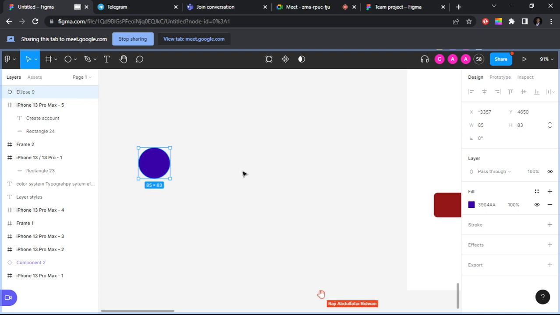So any designer working on this project already knows that we have our colors all documented. You understand? We have our primary color documented, we have our tertiary, secondary, and danger color documented. Ladies and gentlemen, if I click outside my workspace, you can see here by my right where my mouse is, where we have color styles. We have our primary color, secondary color, tertiary, danger color. Meaning that if I'm working on a particular button like this, and I want to change this to a danger color, I just need to click on these color styles here, and then I can change it to any color, without having to select any particular thing.